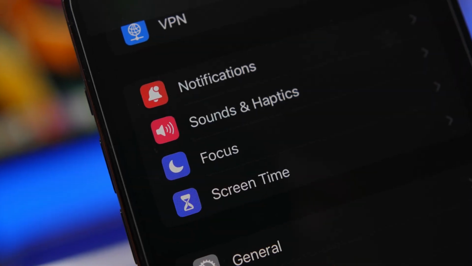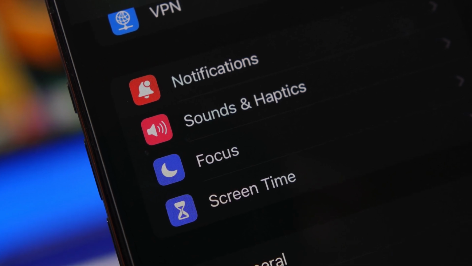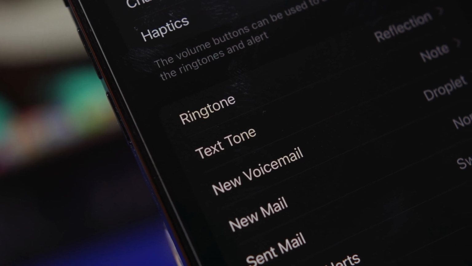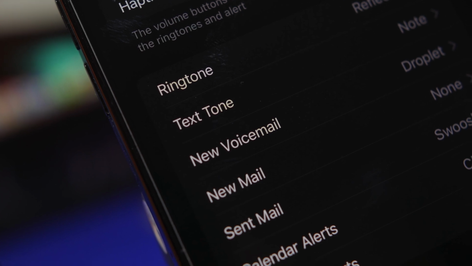This is iReviews back with another video, and today I will show you guys how to turn any song you want into a ringtone for your iOS 17 device. This is a very easy method, anyone can do it, it is free, you don't need a computer, all you need is your iPhone and a couple of apps.